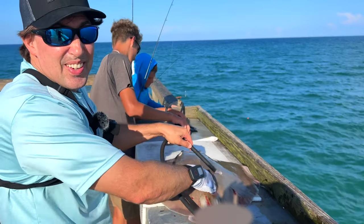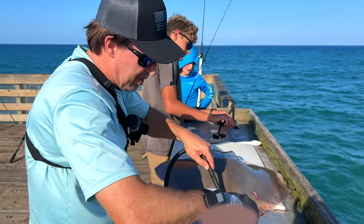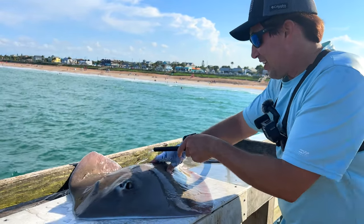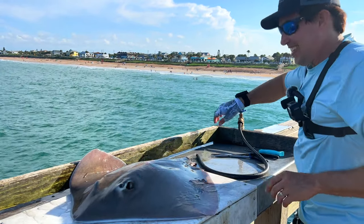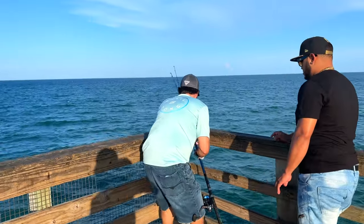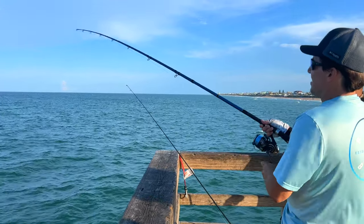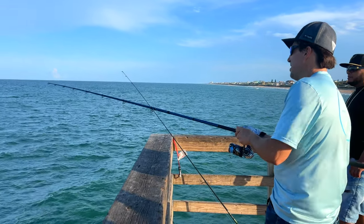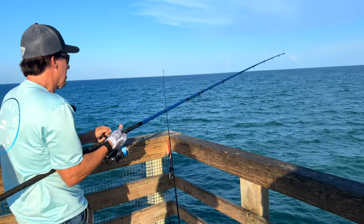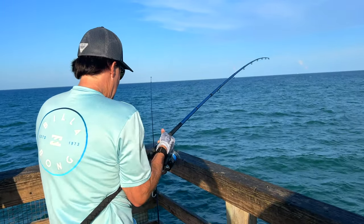Here's a nice place to fillet your stuff - you can clean your fish right here and don't have to dirty yourself up when you get home. Look at that thing! I was fumbling with the bungee - I used it because I lost my pole once in Boca Grande; it went over the edge. So I started using bungees to hold my bigger pole so if something grabbed the line it wouldn't pull it over. But it's also a pain because when something pulls real hard, it's really hard to get the pole out of the bungee. I don't use it anymore - I've learned what to do so I don't have that problem.